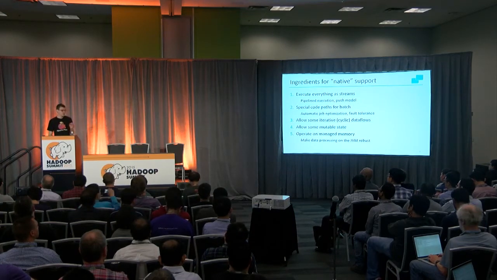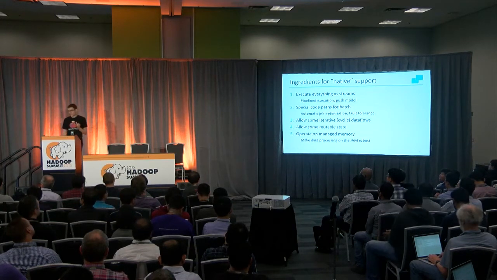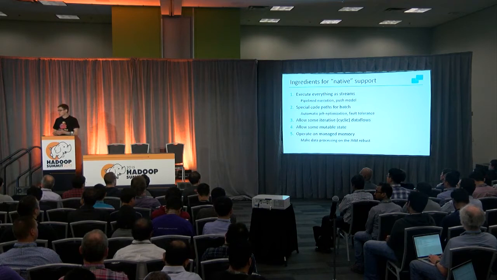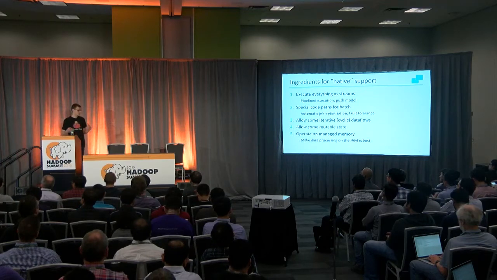And since we are running on the JVM, like most of the big data projects, we need to make sure that we are not suffering from huge garbage collections or that the garbage collector is slowing us down. So we want to take control of the memory. And for that, we manage the memory ourselves inside the JVM.